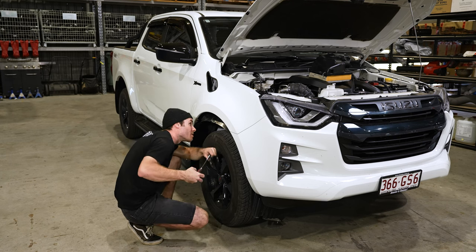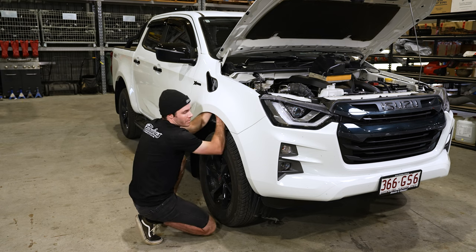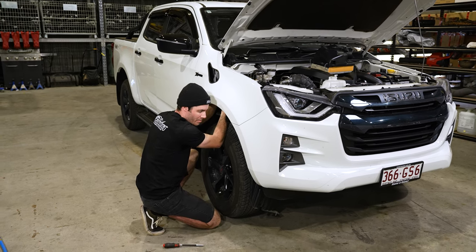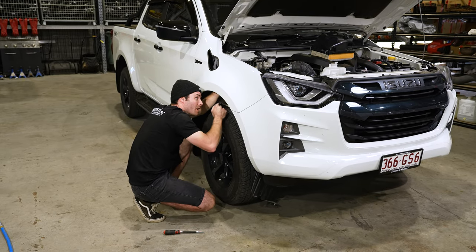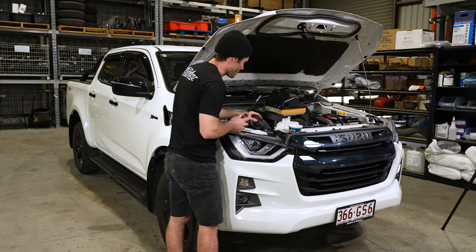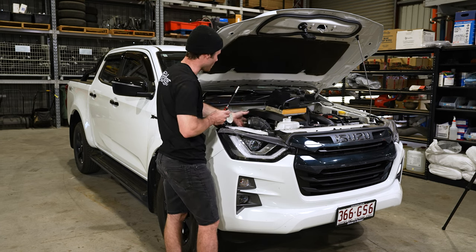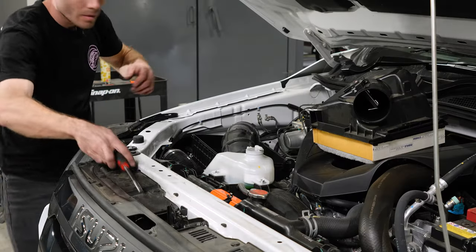This is also another personal preference thing. I tend to put all my hose clamps on fully loosened, because I find doing them up once they're on there and positioning them easier, whereas Nathan will tend to undo the hose clamps completely and slide them on afterwards. Once the base section is done and all these hose clamps are tightened and positioned, we can then reinstall the air filter and lid and go through and tighten up all that and attach the airflow meter wiring.